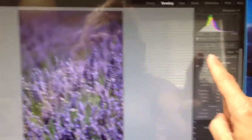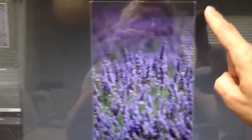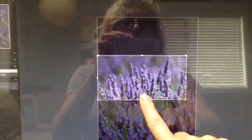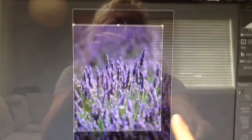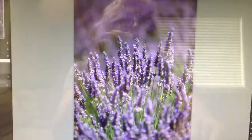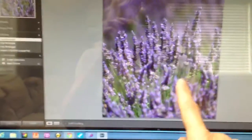Over here, if you can see it, it might be too reflective, but here's my crop. So let's just crop it down. I'm not doing anything fancy because I'm just showing you how it works. So let's crop it down, give myself a little bit more room on top, and I come down and touch Done. Now, let's say I wanted to just make some changes on part of the photograph.